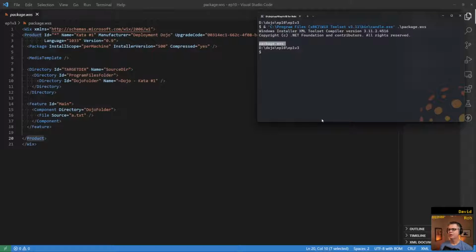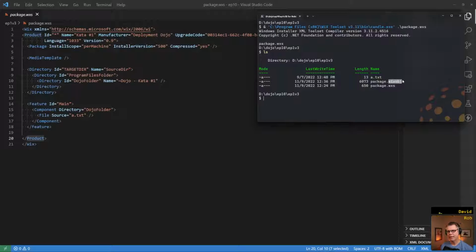Now, notice, what do we want? We want an MSI, right? No MSI. What we got is this OBJ, this intermediate format, and this is based off C++. I know you've done some C++ programming. Yeah, it was a little bit when I was in school. Yeah, when you're in school. I don't know if you remember that you had to do a couple commands to get all the bits and pieces together. Well, this was the compiler. It gives you this OBJ file.